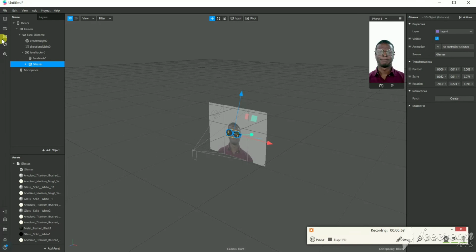You can pause the video and adjust the object.